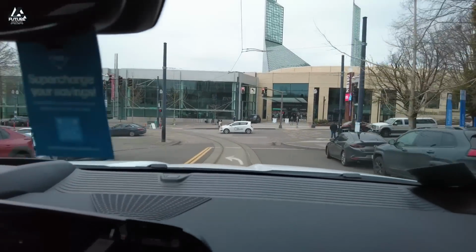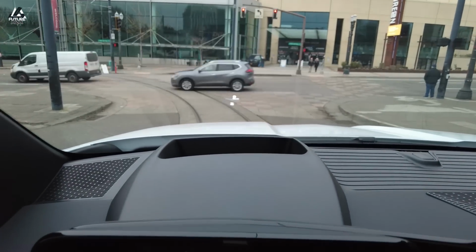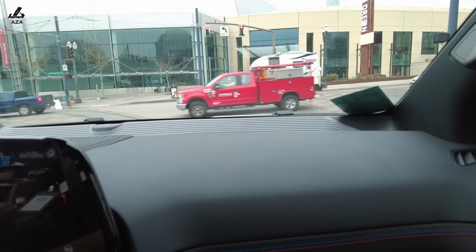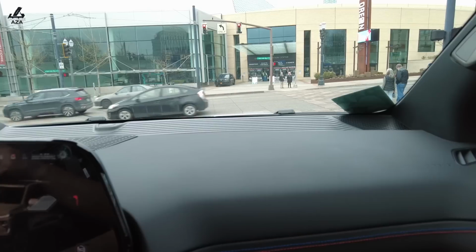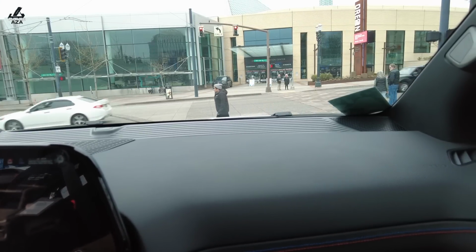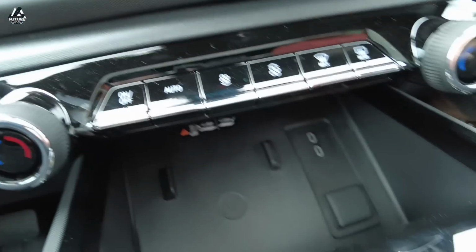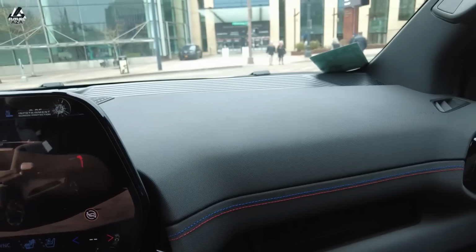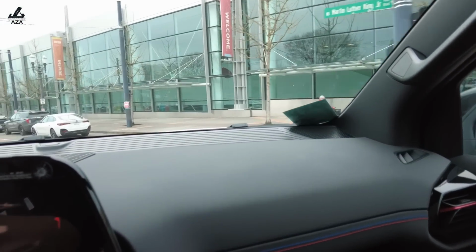I'm gonna see if we can see the heads up on here. Can you guys see that on the screen? I think you can. Okay. And as always, I do not show the sound system because it's limited by my microphone, YouTube's compression, and then your speakers or headphones. You won't get a very complete picture. Go into a showroom and see if you have it. If it fits your needs, you got USBs in here. I think all serious vehicles do these days. And if not, I mean, come on, man, what are we doing?